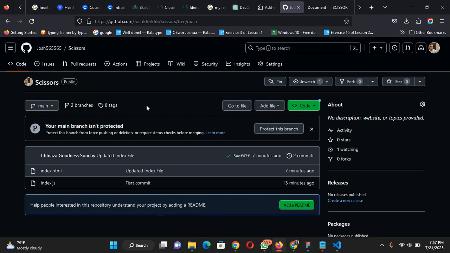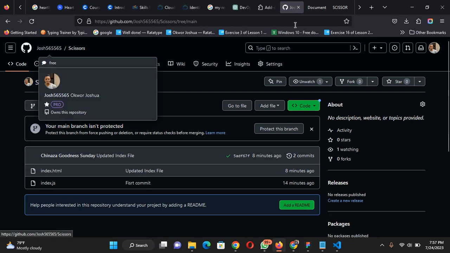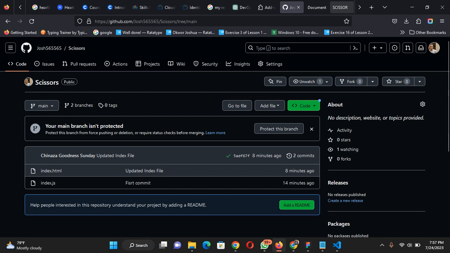Okay, sorry, I think I haven't talked about Git clone. Let me just quickly talk about it. Let's say we're working on a project and you push it to GitHub. After pushing it, maybe you don't have your laptop, you travel and you want to work on the project. You can go to your GitHub and clone the code to the computer that you are with, so you'll be able to update the code again.